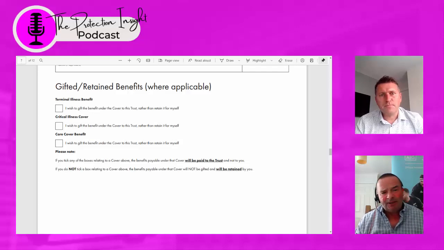I wouldn't worry too much about the care cover benefit. That is a very specific product. Our care cover with whole of life, you're probably not going to trip across that too often, but that's why the care cover benefit is also mentioned there. So these are basically benefits that are paid out whilst the policyholder is still alive, and because they're paid out whilst they're still alive, it's really up to the policyholder whether they want to benefit from those benefits while they're still alive, or whether they think it's more appropriate to gift them from the trust.